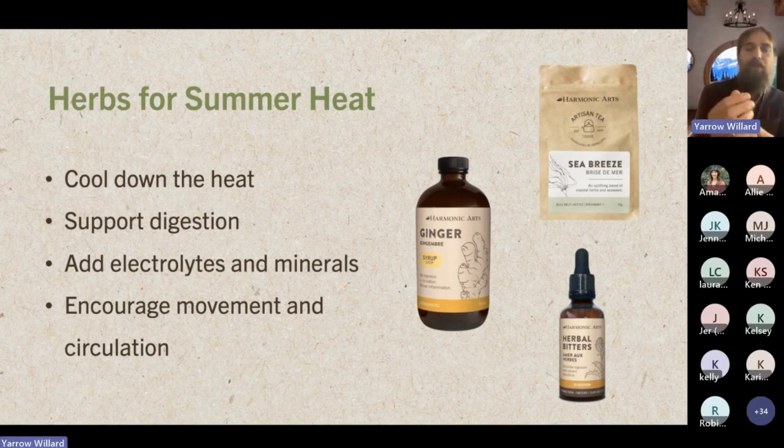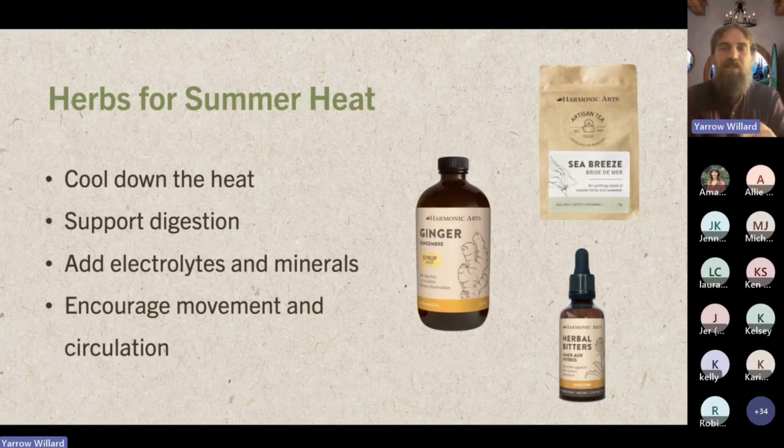I love herbal bitters. I find them to be one of my favorites just to take a little bit on their own. I'm a big fan of our bitters, partially because we designed this one very specifically. I actually worked with my father, Dr. Terry Willard, on designing this, because he's really into bitters too. Asking a lot of his advice, his comment was that the problem with bitters is that people don't like the bitter flavor.